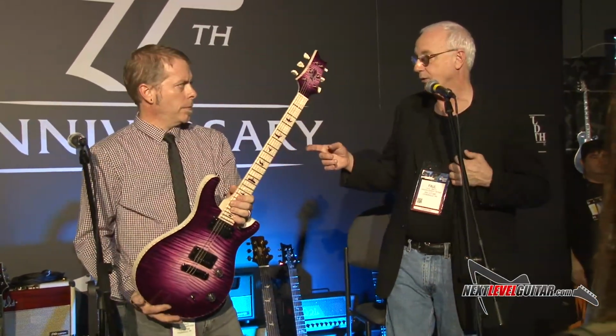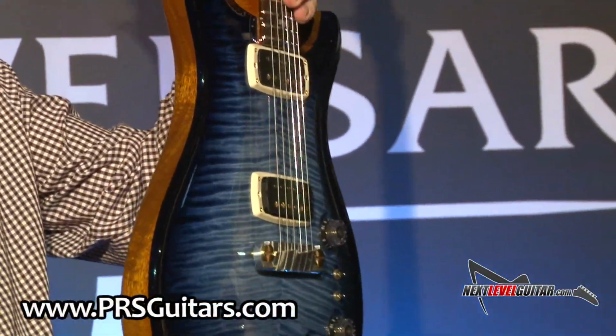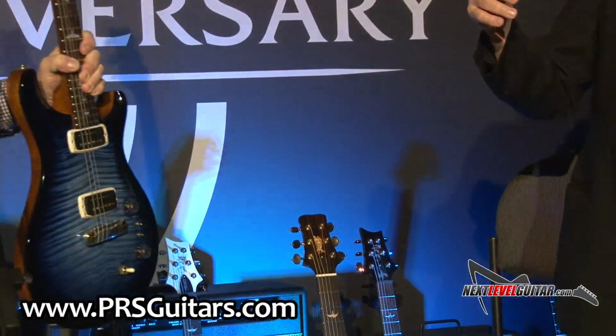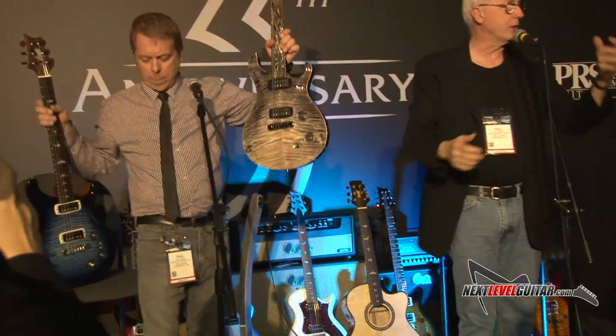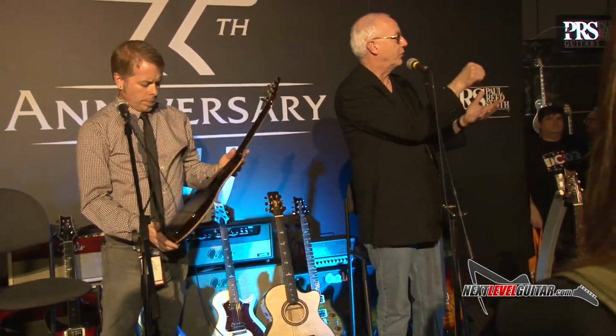Now, you brought another example as well, right? So here is another version. These are called glows. The whole idea is that the color is supposed to almost glow from the inside of the guitar, right? Is that why you named it a glow? Yeah, exactly. For our industry, these glow guitars, these Dragon's Breath guitars, all these new ways of staining guitars are different than just putting a sunburst around the guitar.